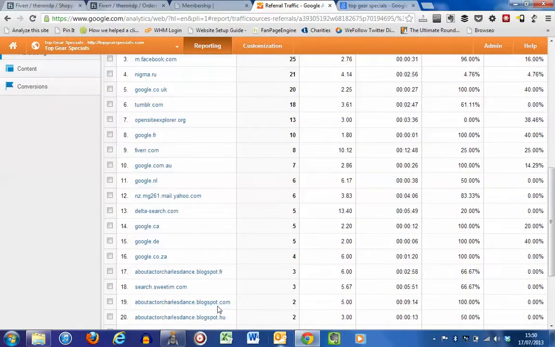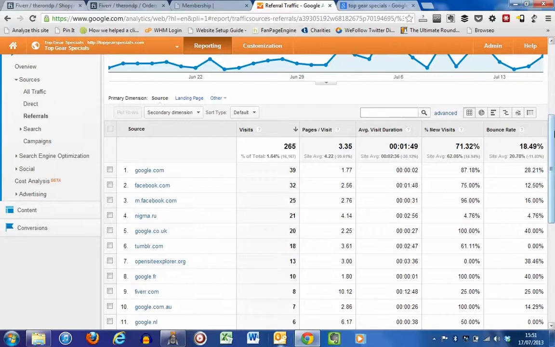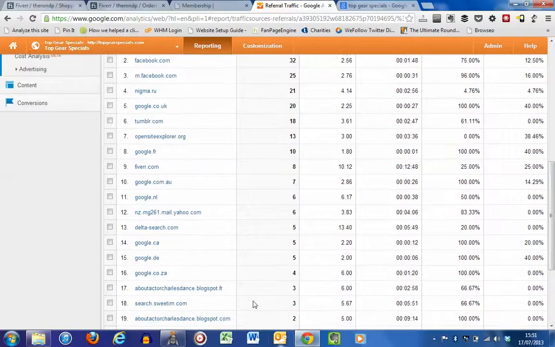So that's a blog that has brought in a few searches, and you can see in this column, average visit duration, that people from this blog have spent an average of 9 minutes 14 seconds. Now there's only 2 people that have come through in the last month, so you do want to have a little bit more people than just 2, ideally quite a lot more than that before you start thinking along these lines.